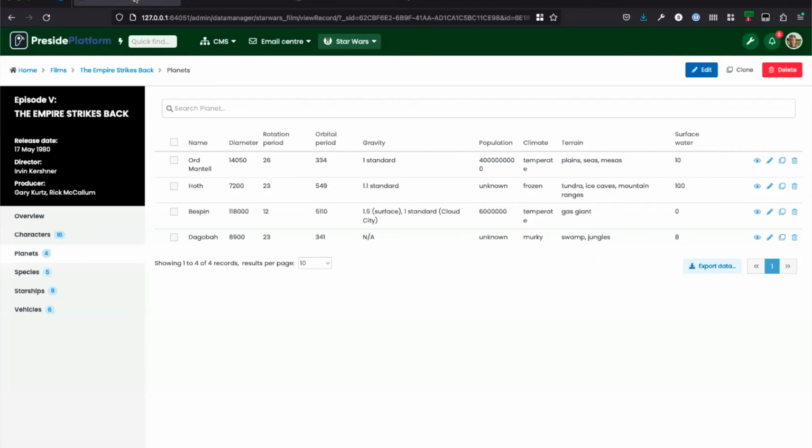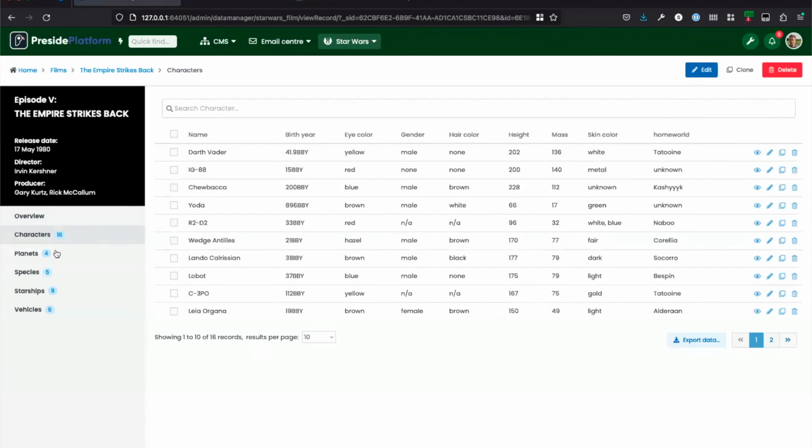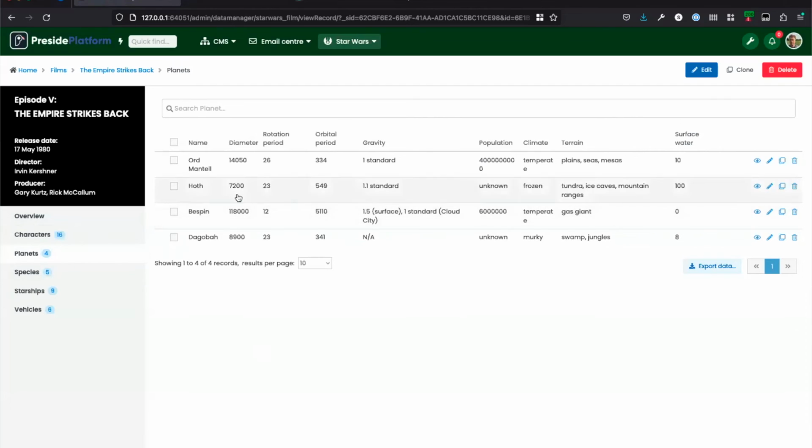So now we've got our custom sidebar, we've got tabs with custom labels in them, we've got this rendered, and so yes, it gives you a bit more flexibility to customize and make your view records look nice without having to reinvent everything every time.